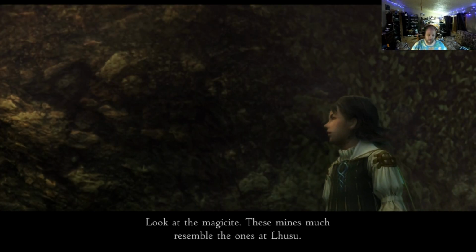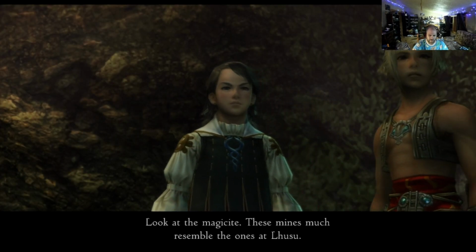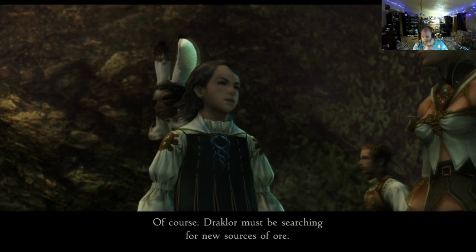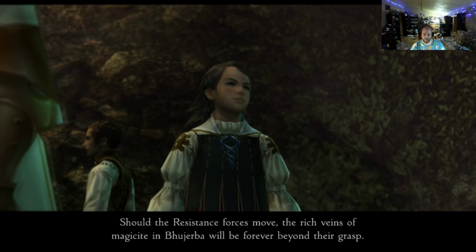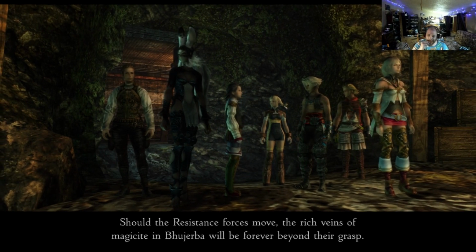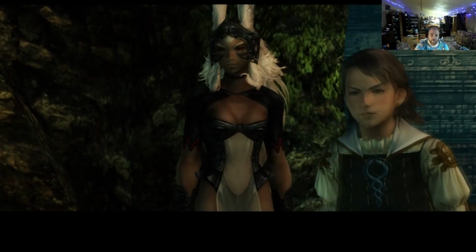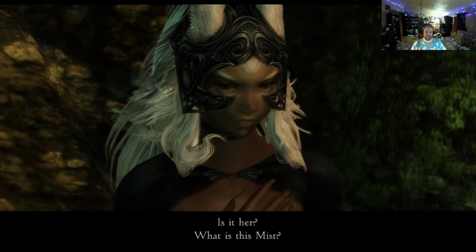Cutscene. Look at the Magicite. These mines much resemble the ones at Lusu. Of course, Draglor must be searching for new sources of ore. Should the resistance forces move, the rich veins of Magicite and Bujerba will be forever beyond their grasp. Is it her? What is this mist?